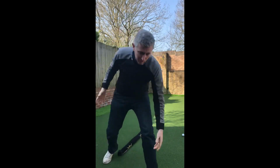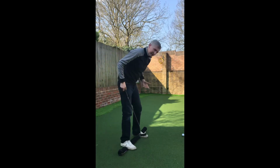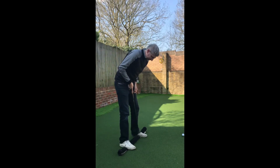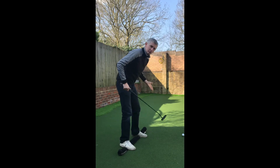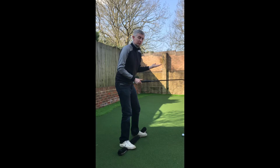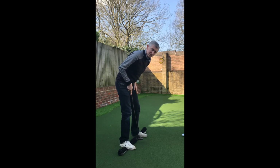Okay, so once we've got that rolled up, you are going to come into it. You're going to set yourself up with your arches directly over the towel. You're going to rock yourself onto your toes, rock yourself back onto your heels so you'll lose your balance a little bit, and then settle over your arches so you will really feel yourself engaged.